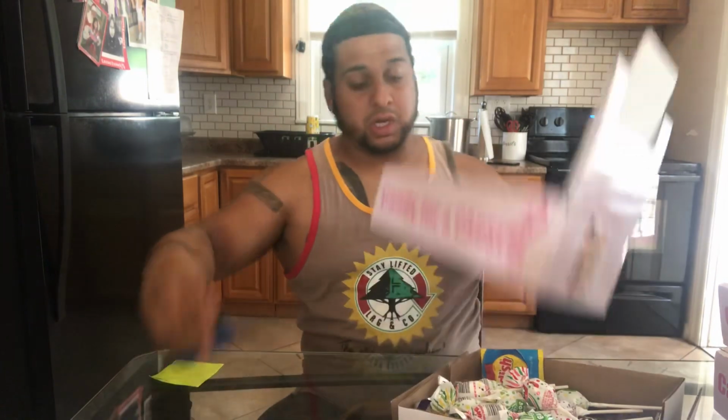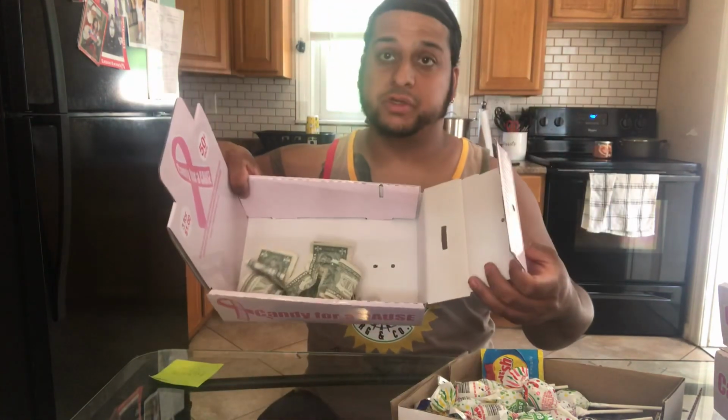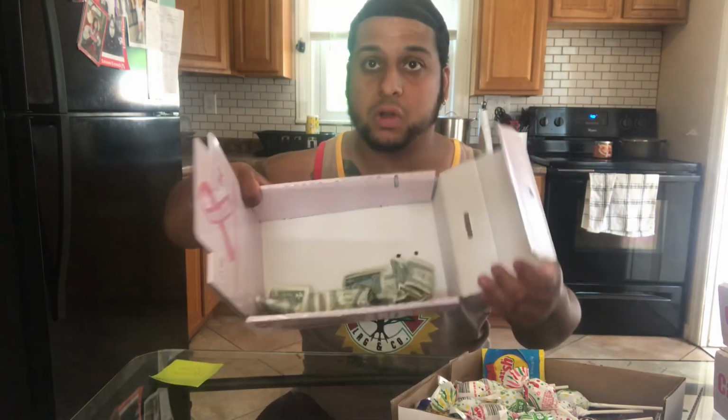Second location here, nail salon. Box is full. This is gonna be literally a monthly location now, guys. So yeah, this location here doesn't do that well, and the area where the box is not in the greatest area. It's just on top of a table where the magazines are in the business. There's some ones in there and some change. So let's see. The box is pretty much full. We'll count her up and let you know how much is inside.